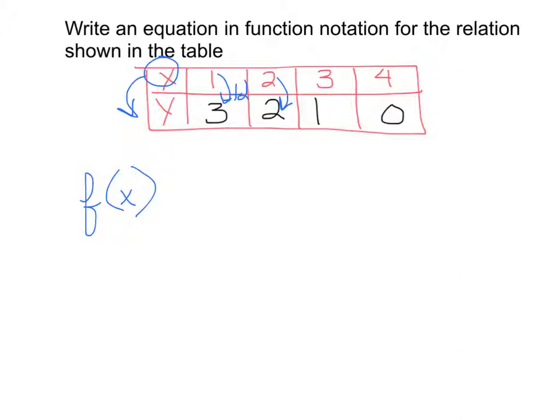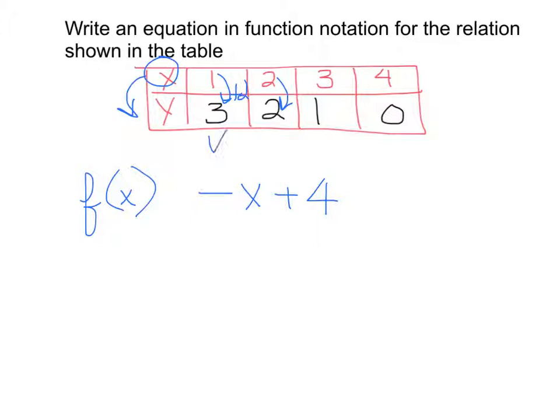So we have the option here of making the x negative. So maybe if we said negative x, so if that was negative 1, what do we do to negative 1 to get 3? We add 4. So let's try that for 2. If we have negative 2 and we're trying to get to positive 2, we add 4.